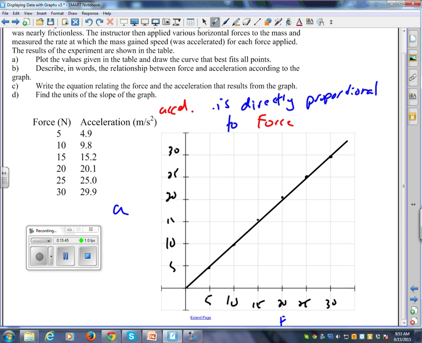It's a straight line. Write the equation relating the force and the acceleration from the graph. On your sheet it says, find the slope and estimate the y-intercept. Martin, what did you estimate for the y-intercept? You seem to be the expert. 0. There's no measurement here. If the guy pushes with 0, what's the acceleration going to be? 0. The y-intercept is 0. What's the slope? I can tell just by looking at it, the slope is pretty close to 1. Did you get a value close to 1? You should have. Any 2 points will do, right?